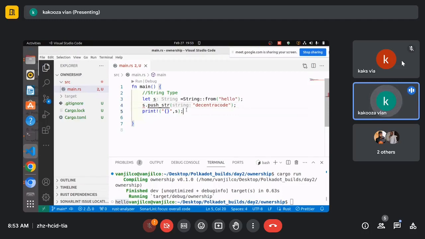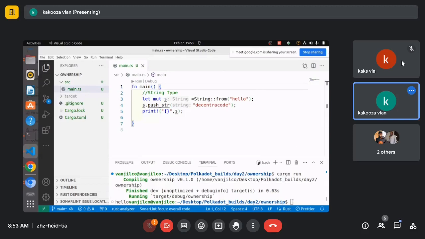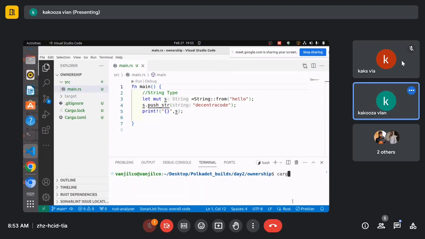If we are to do colon because of mutation, I think we are just going back. Let me run this. Go run.